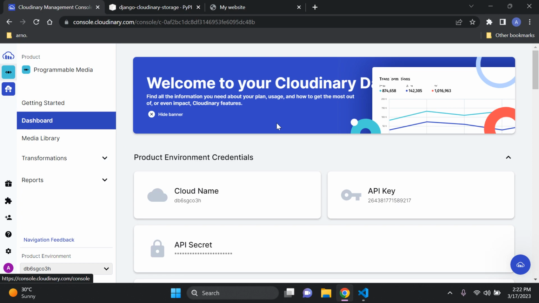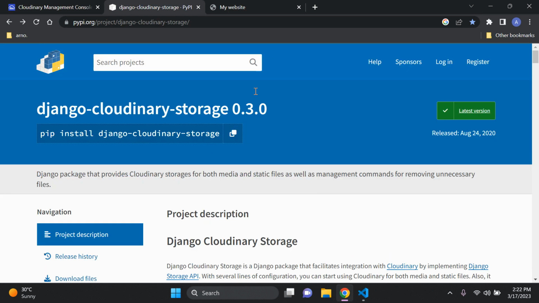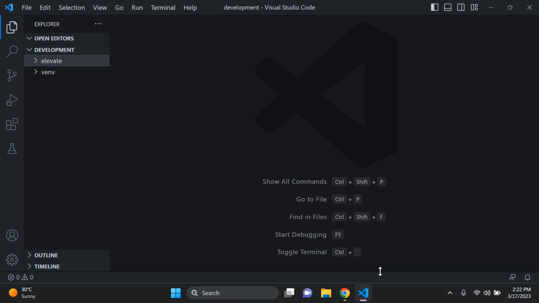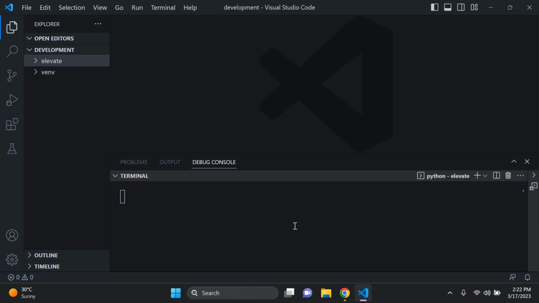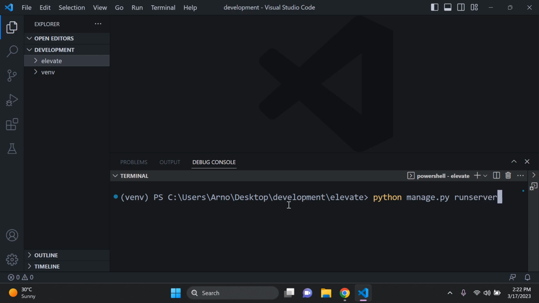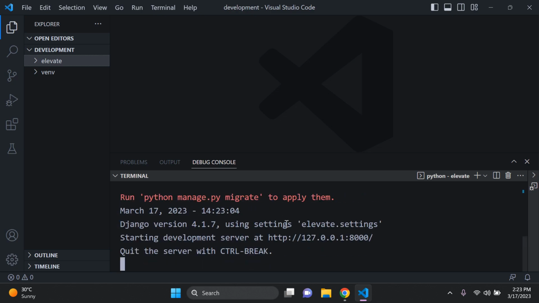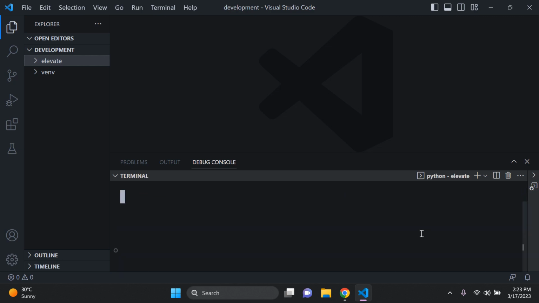So what we can do now is install the Django Cloudinary Storage package, because we need to make use of this package here to go ahead and ensure that we can deploy our static files to Cloudinary itself. So what we can do is head over to our project and we want to open up our console. So we can just say Control-C, and you want to rerun your server. Just make sure it's running and it's okay, and make sure you're in your virtual environment. Let's just see if it's working fine. Okay, there we go. Okay, that's fine. Perfect. All right, that's good.